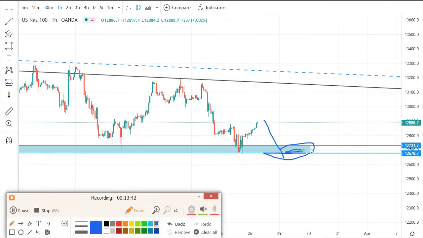So if the market reaches this point, let's start with the support one. If the market reaches this point, first thing first, you will be thinking about buying, but you don't buy at this area, because the market will just do the very long retest. So the best thing is to wait for the market. When it's trying to bounce back again above this resistance, it's where you can just say, I'm about to buy. But you will see those bullish candlesticks. When they try to form, then you can have a nice buy around this area.